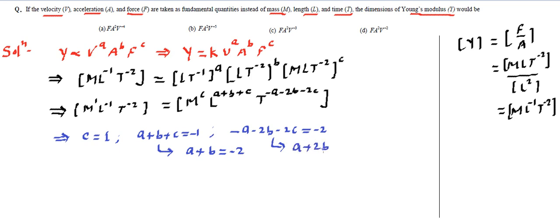Now these are the two equations we can solve anyway. So c is 1, so if we place c as 1, it becomes minus 2, and 2 minus 2 get cancelled out, so that means this becomes equal to 0. Now from here, can you find what a and b are going to be equal to? Just to find that, you can write a over here plus b over here and minus 2. This is how you solve the equations.